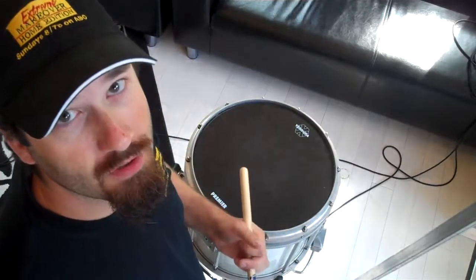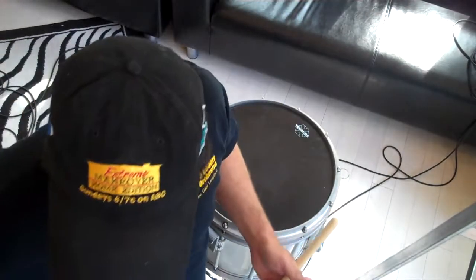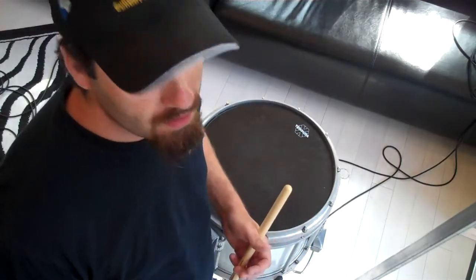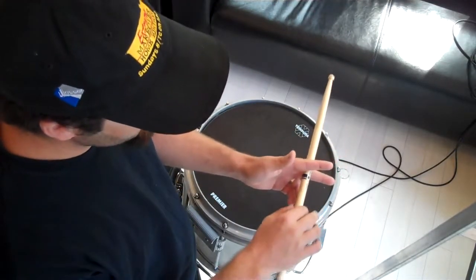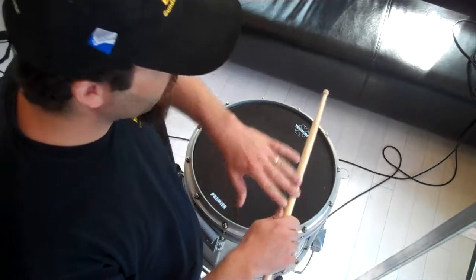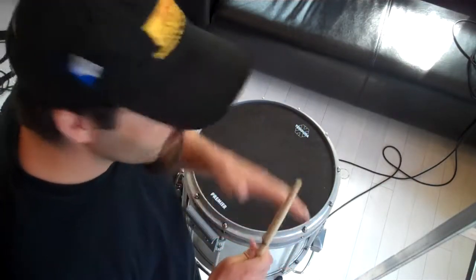Now let's talk about traditional grip for you traditional grip players. There are variations on how to hold traditional grip. I'm just going to give you a very general one. But your concepts are going to be very similar to your right hand, okay? So in your right hand you have the middle of the stick and the end of the stick that you can hold it at, and then somewhere in the middle between those 2 points, there's going to be a really nice pivot point for you, where you have enough weight on the front where the stick wants to go down, but not so much that it resists the rebound, okay? You want it to rebound.